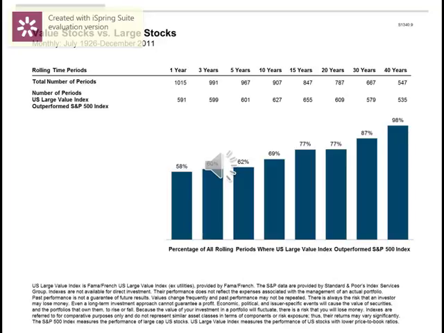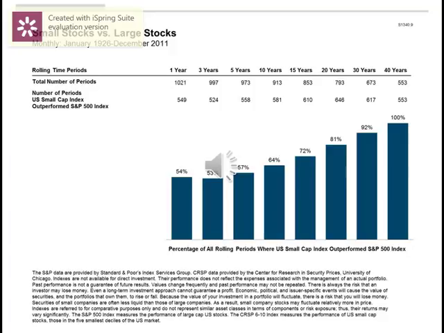So if we have a time horizon of 15 years, we have seen that value stocks have outperformed large cap stocks over 3/4 of the time, 77% of the time to be specific. And by extending our investment time horizon out just a bit further to 40 years, we have value stocks outperforming the S&P 98% of the time historically. This illustrates the importance of having a long investment time horizon as well as sticking to a disciplined investment plan.